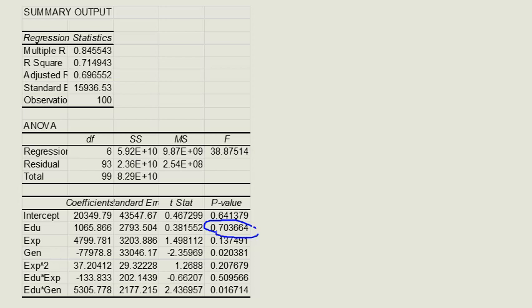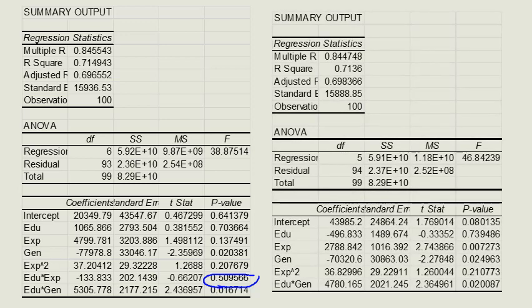According to our new rules of backward selection, we aren't allowed to remove education, which is degree 1, before any of these interaction variables involving education, which are degree 2. Since we cannot remove education, we must move on to the second largest p-value, which belongs to the interaction between education and experience. After removing that variable, we redo the regression and get this output.